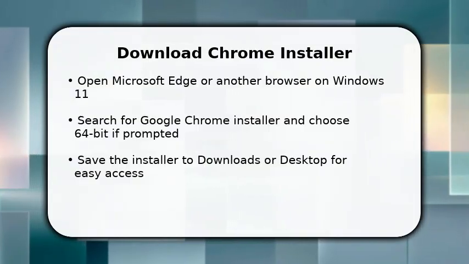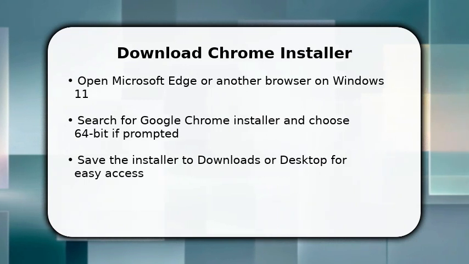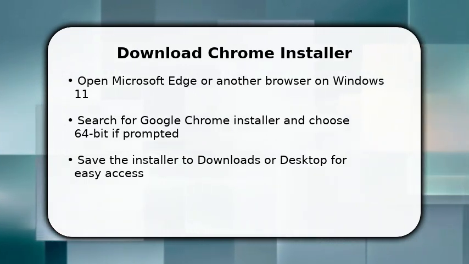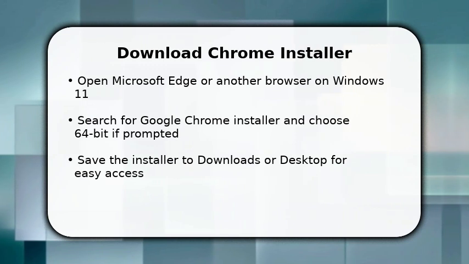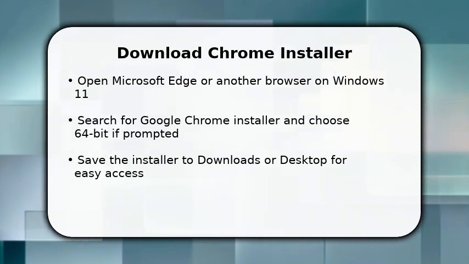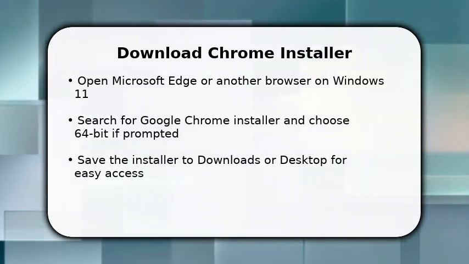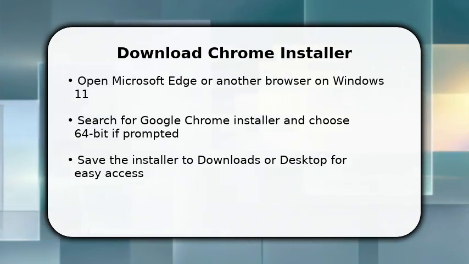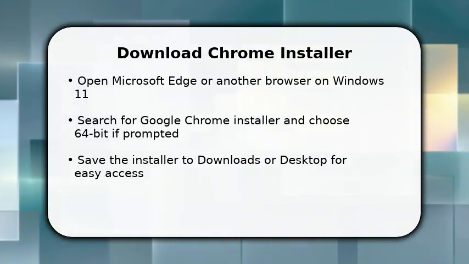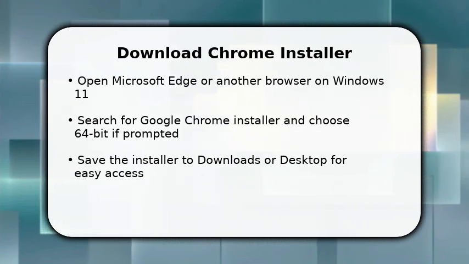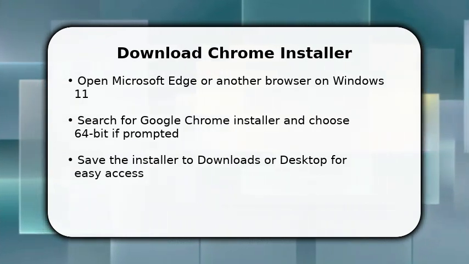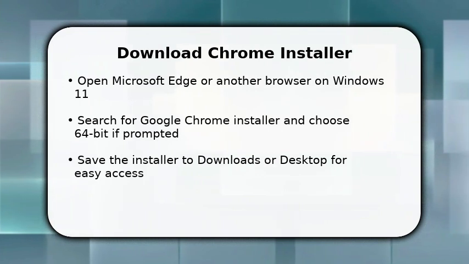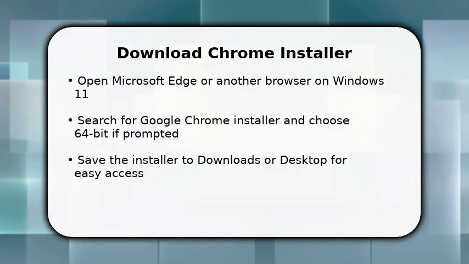You start by grabbing the installer so you can place Chrome on your desktop quickly. Open Edge now and search for Google Chrome, then pick the installer that matches Windows 11, usually 64-bit. Once downloaded, make sure the file appears in Downloads or on your desktop. This saves a step later. If your browser asks for permission to run, accept it so the installer can launch. These first actions get you right into installation without delays or extra setup.